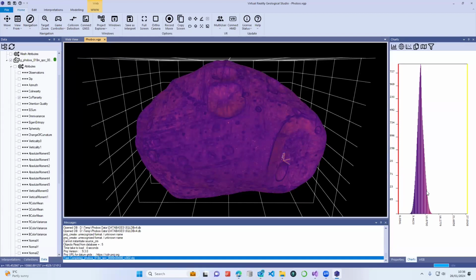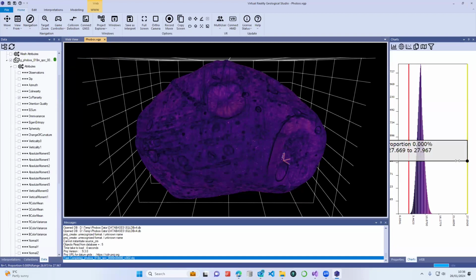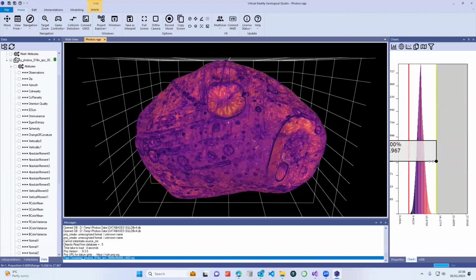From processing images, you're probably familiar with the concept of doing a contrast stretch. We can do that here. I'm telling it to just use the color scale within just this range of values.